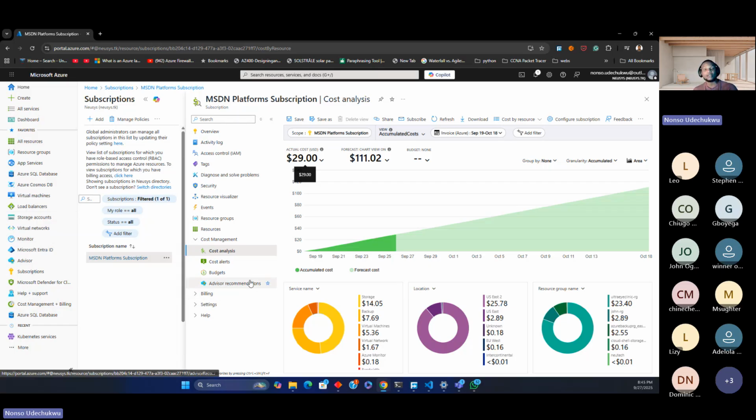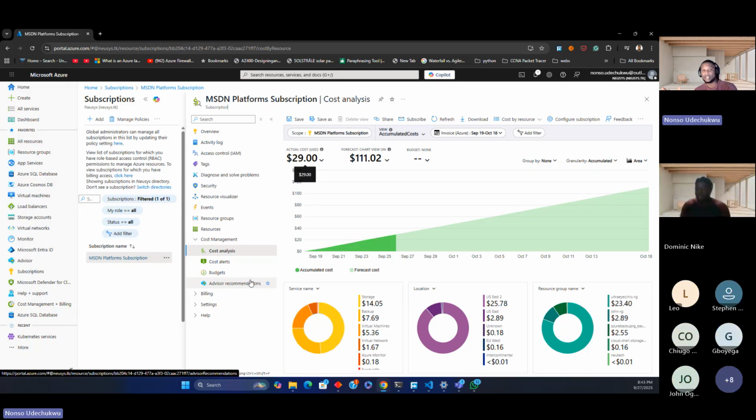So what I'm showing you guys now is how Azure calculates the resources in your cloud. This is my own portal. For example, if I go to the subscription and go to cost analysis, I can see all the things consuming money in my environment. Storage is consuming $14. Backup is $7. I have a virtual machine backup running. Someone asked a question about backup, I think it was Helen. So I have a backup running for a server that I have in Azure.